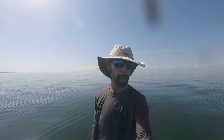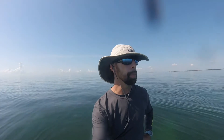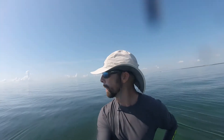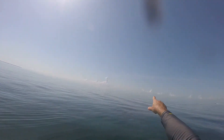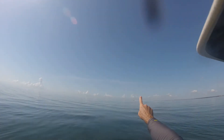Saw an eagle ray while I've been out today and a blue crab that was on the surface doing some swimming — kind of cool to see. Testing my navigation skills out today, not using my watch or any GPS, just using a chart and sighting different bearings off of landmarks. Stiltsville is great for that out here in the distance, as well as Valley Rocks, which is back out that way.